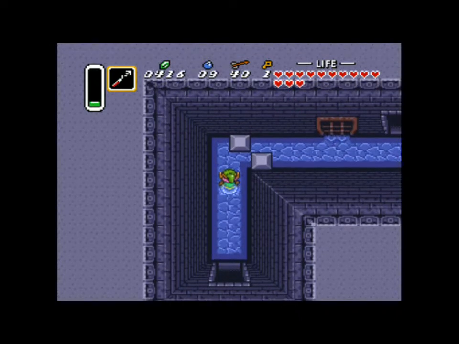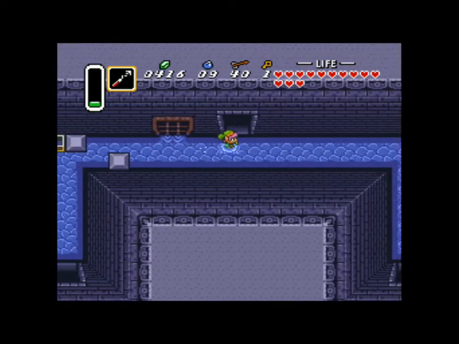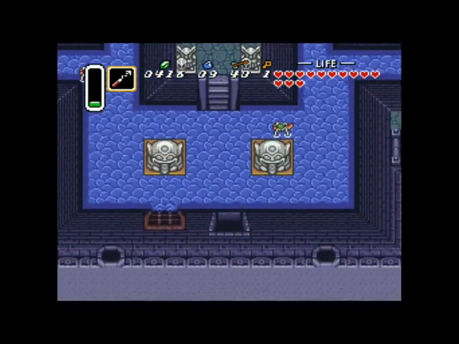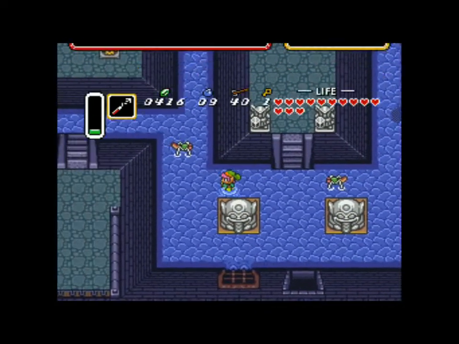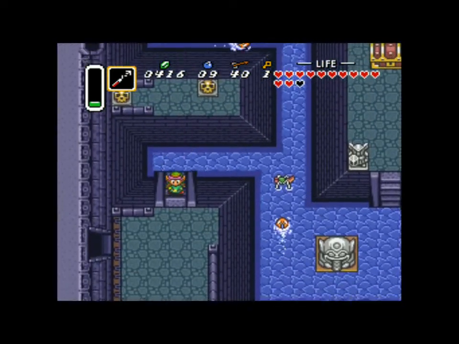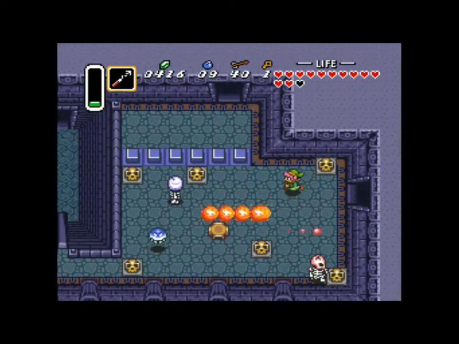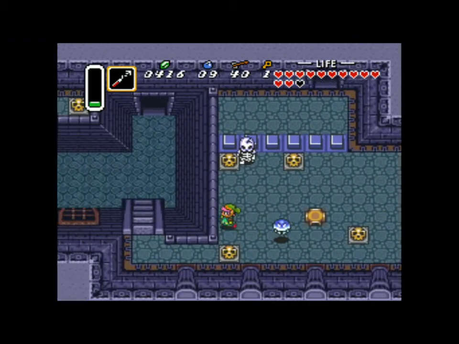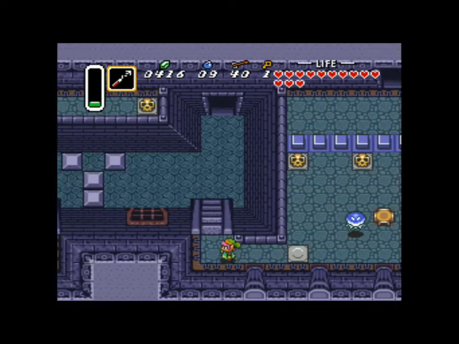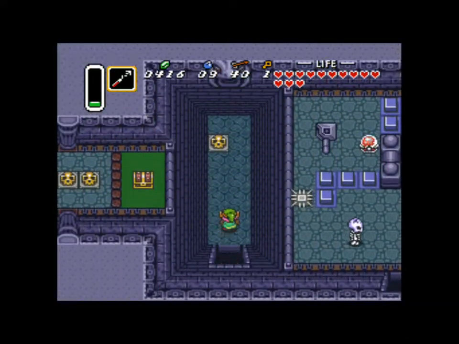Okay. Swamp Palace has lots of chests, so it's a good place to go. I don't have the big key yet. Make sure we get all the small keys here, so unlike last time. I ran into an issue a couple runs ago. It was terrible.